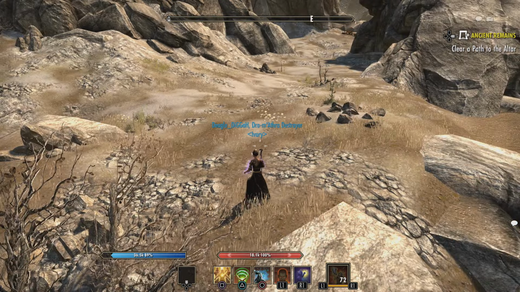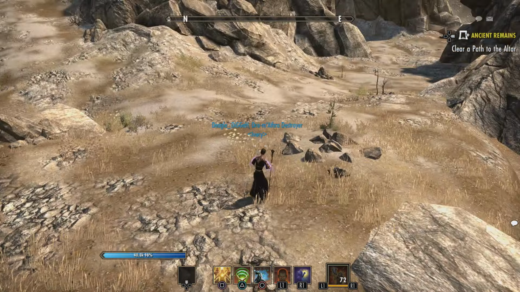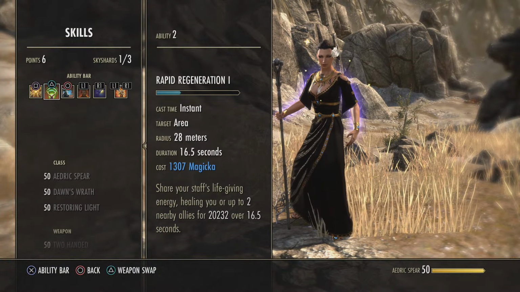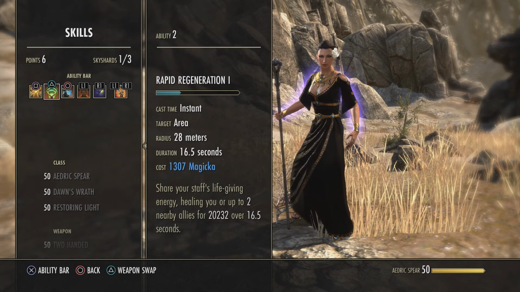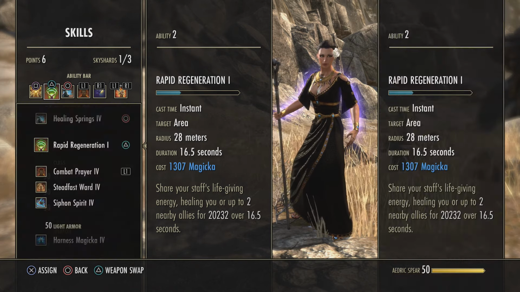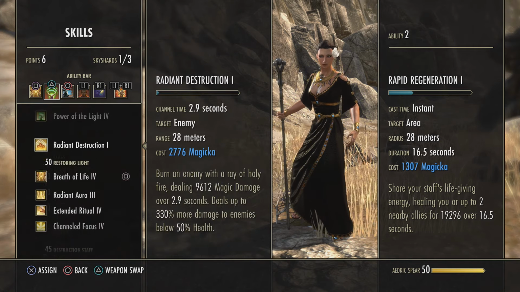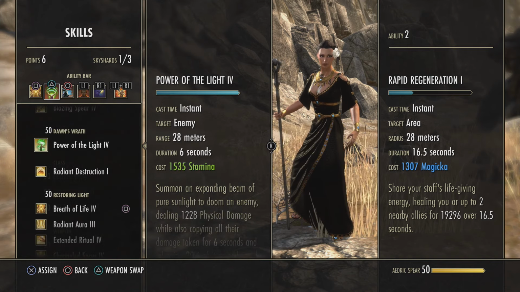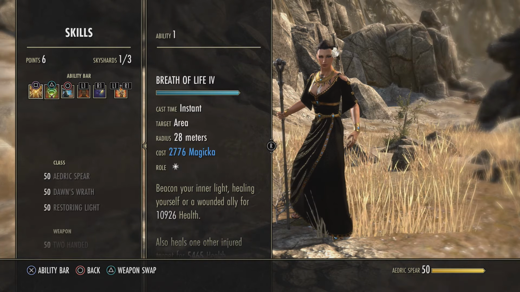And then also it's a really good heal. I've tried it out, it's working. You do not need to use Rapid Regen. You can also use Mutagen, of course, but you do not need to slot it on the bar. Most of the other time I slotted my shield here, or I used Power of the Light on the bar to reduce resistances, but I will get to that soon.